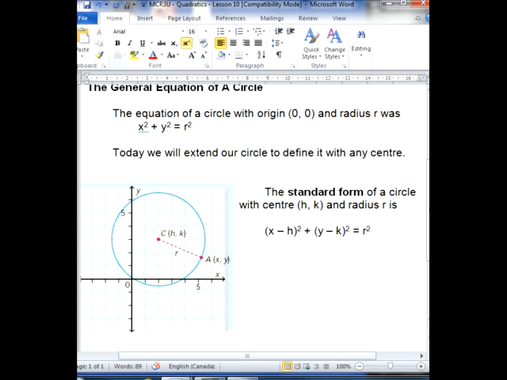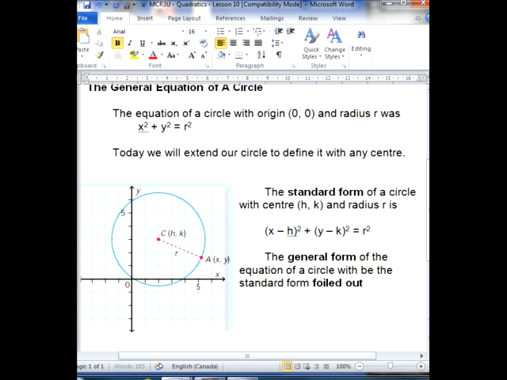The definition of a circle is that it has a fixed radius all the way around. So by plugging in different values of x and y, this will give us an equation to graph a circle. So the standard form is going to be that. The general form of the equation of a circle will be the standard form foiled out. This will give us good algebra practice again, just to get things foiled out. Hopefully there are no questions so far. If there are, I can't really do anything about that right now, but basically we're just going to have a new definition here.